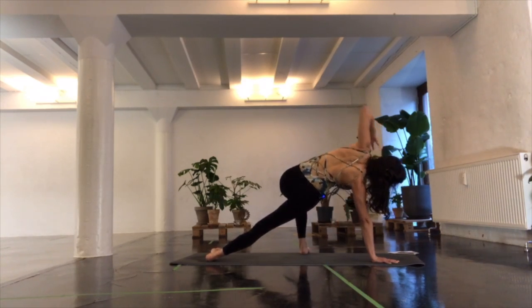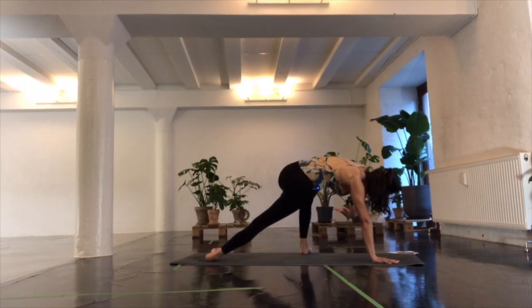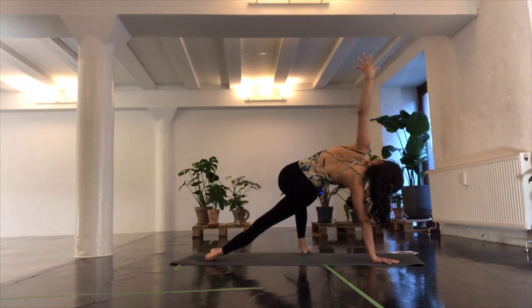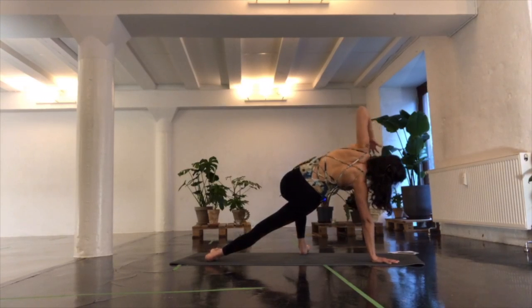Inhale, lift. Exhale. Last one. Inhale. Keep on having the right arm strong. Exhale. And slowly inhale, reach your left arm up.